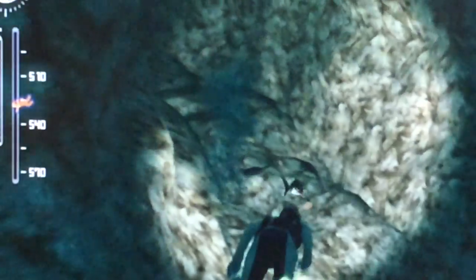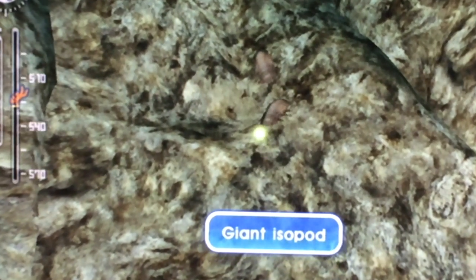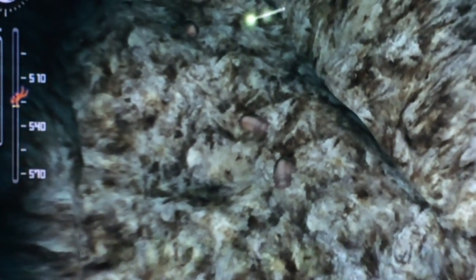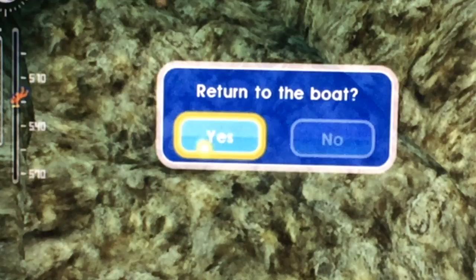Giant isopods are pretty ancient creatures. They've been around for a very long time. But this is what a normal giant isopod looks like, so Gravekeeper is very, very oversized. So that's pretty much about everything. I'm gonna go ahead and head up to the boat.